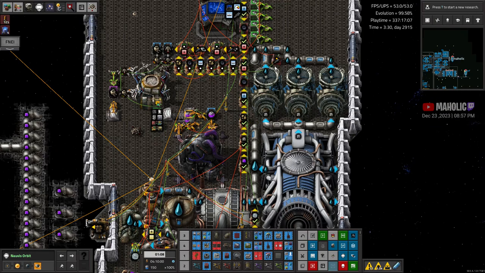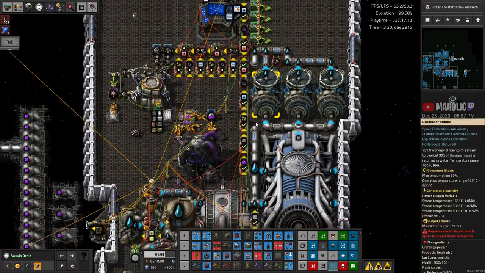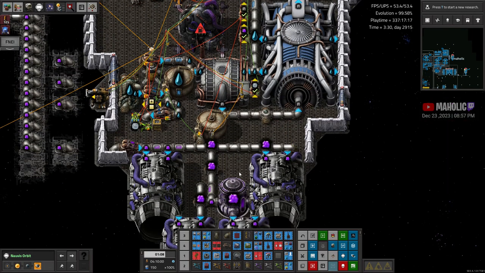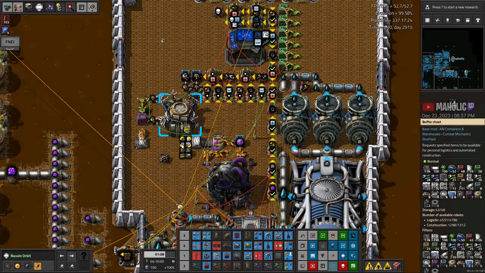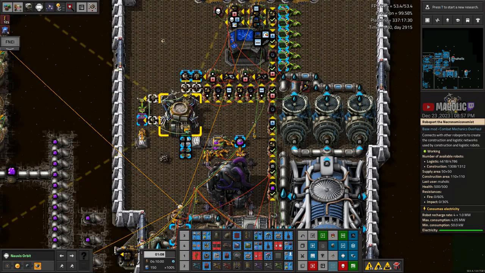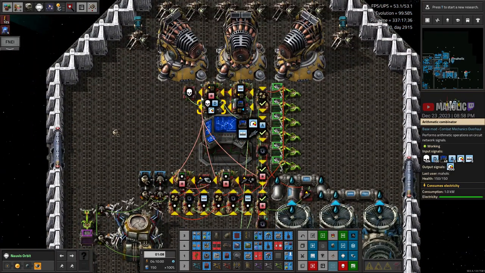This is a bit wonky. Probably could move this. Actually, probably could have moved. Whatever. We'll keep some of the wonk. That's fine. Yeah, I think that's alright. That's looking a bit tighter as well. We're still getting a better layout, which is important.